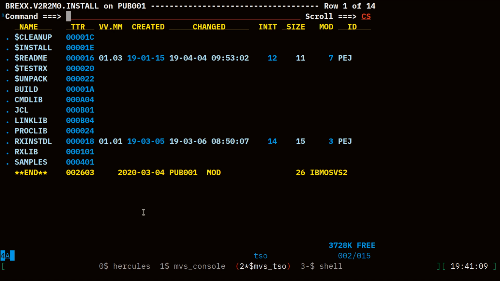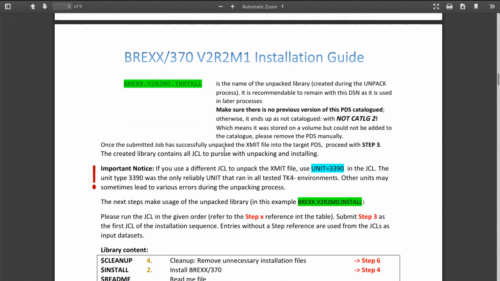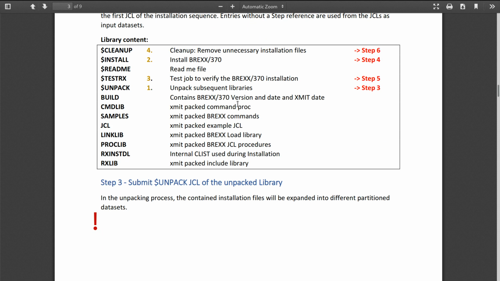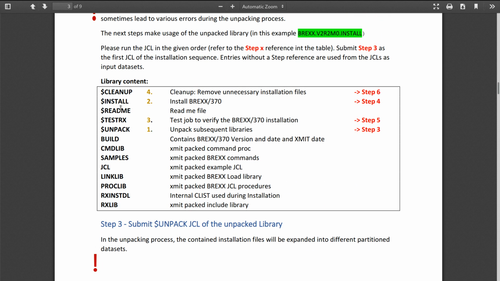So let's go back and check the instructions and see if there's anything special we need to be aware of here. It looks like we have a number of JCL jobs that will perform the next steps in the instructions. So, unpack is going to unpack these transmit packages into their destinations.